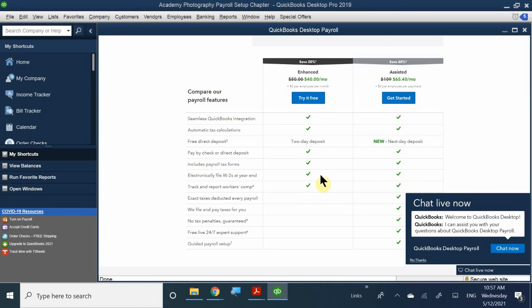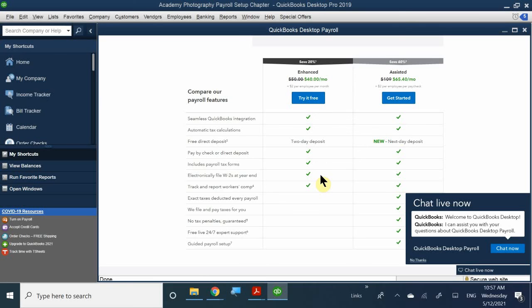In most cases, I'm going to tell you now, it's actually cheaper to outsource. Way cheaper to outsource, because look at Intuit's prices. It is a monthly subscription, not something you buy once and you're done. Depending on which payroll option you choose, you have to pay it every month. As you can see, right now they have a special deal, but the assisted is $65 a month, or you can do $408 a year. That is a lot.